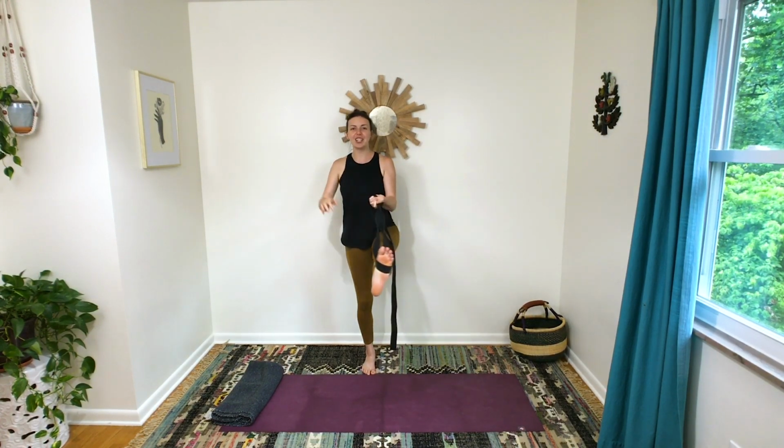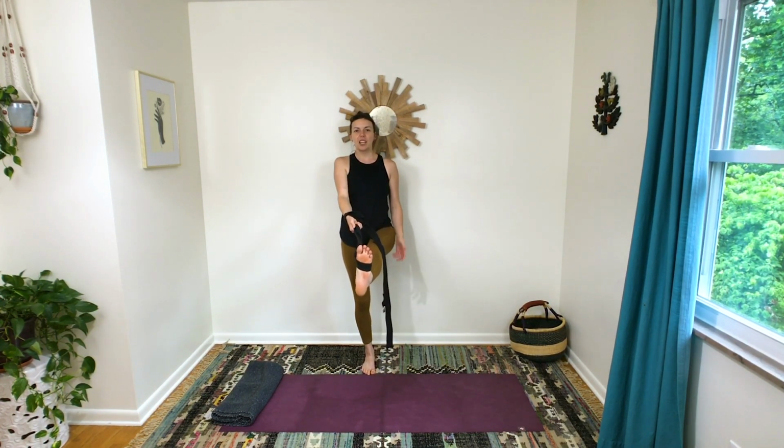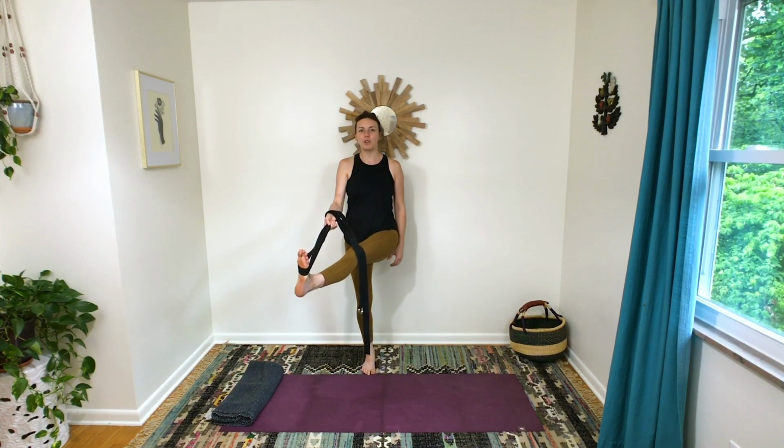Now, swing your leg back into center and hold on now with the right hand. Now, this is part one, okay? So just take your leg over to the right as far as you could go before without letting your left hip peel up away from the ground. Okay, take a breath here.